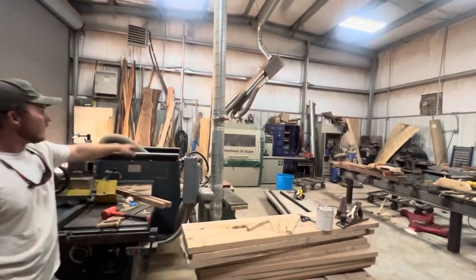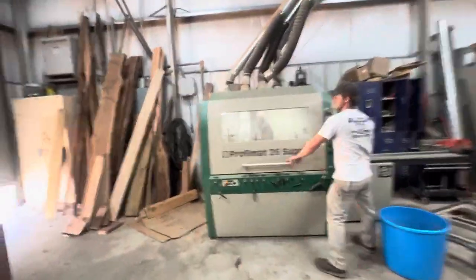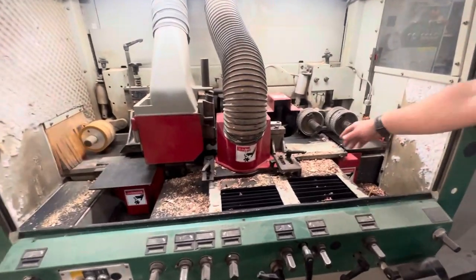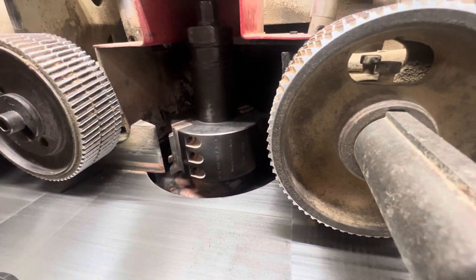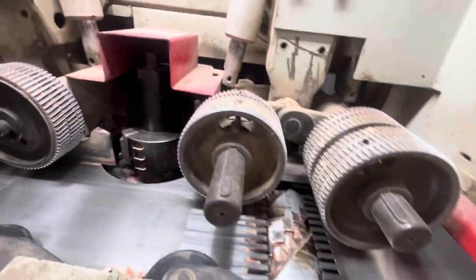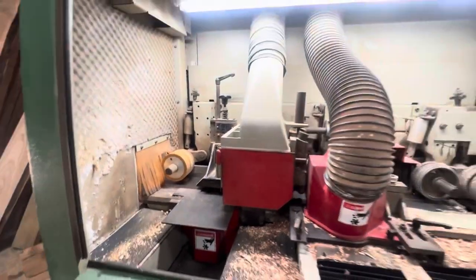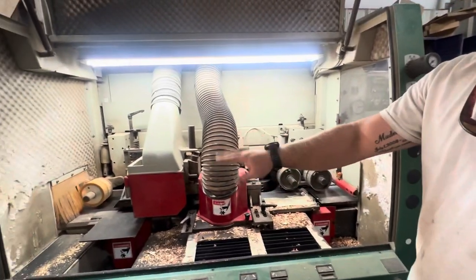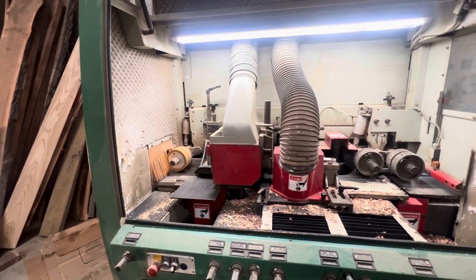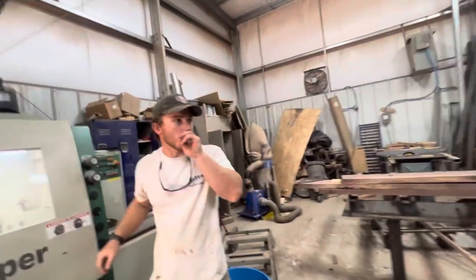The molder has five planer heads — you can see the profiles inside. When boards come out they're smooth three-quarters by six and basically ready to go. There's cutters one through five, and it runs the board upside down so the finished face comes out on the bottom. The last pass takes the final smooth to make sure everything is good. Most equipment in here is three-phase. This behind you is a straight-line rip — basically a table saw with a chain feed system.